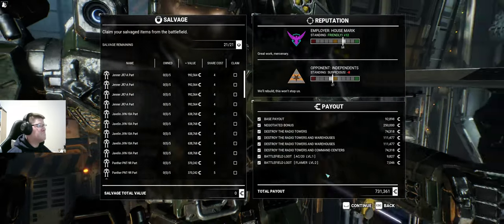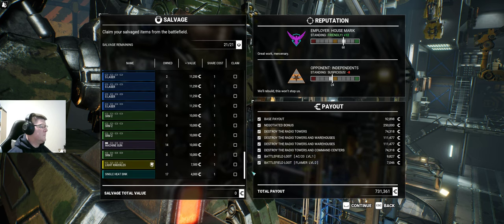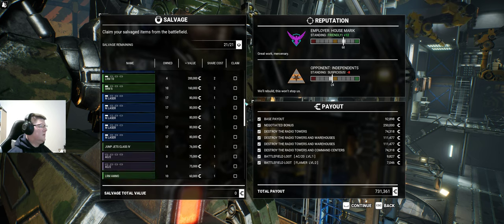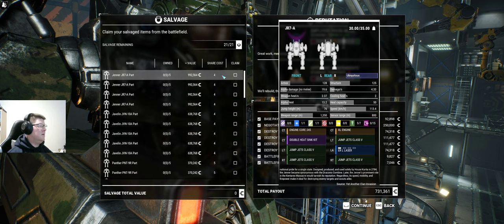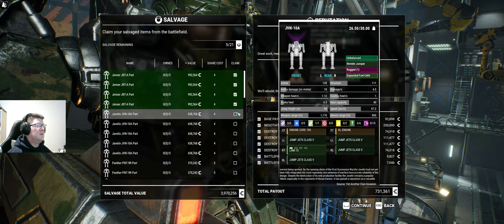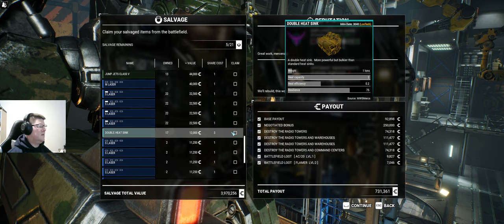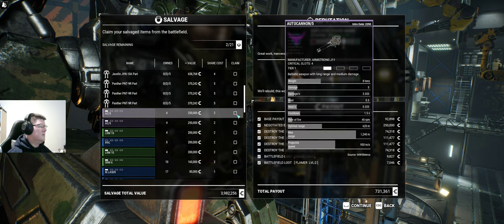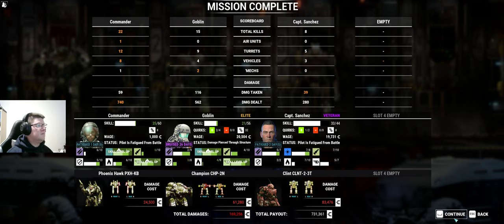Nice AC-20. It's like that. Okay, let's see. I'll take it, Jenner. This is a good mech to have. Not a bad mech. 5 more parts, so I'll take another double heat sink. And another AC-5, I guess. AC-5s are a good weapon.